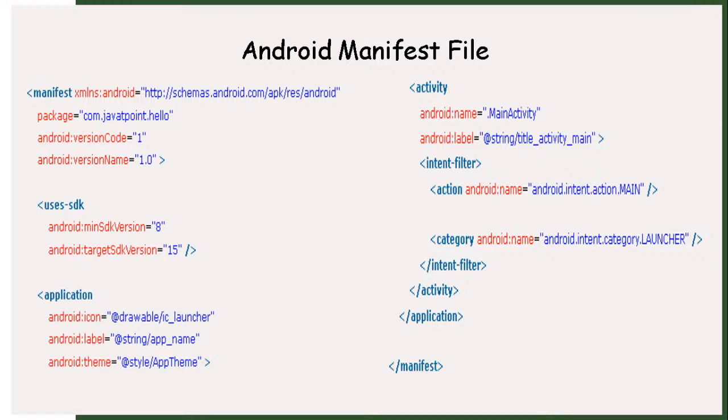And inside that activity tag, there is a tag called intent filter, which is the main tag. When you use intent filter for an activity, that will represent the launching activity. So when you put an intent filter in another activity, that activity will launch first when you open that application. For example, when you open WhatsApp, you see a screen that displays all your chats. So intent filter will be put in that activity.